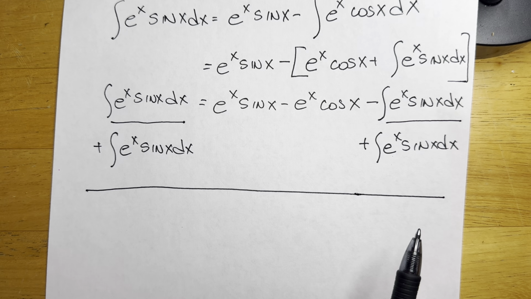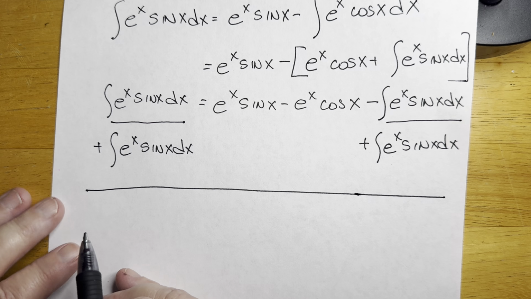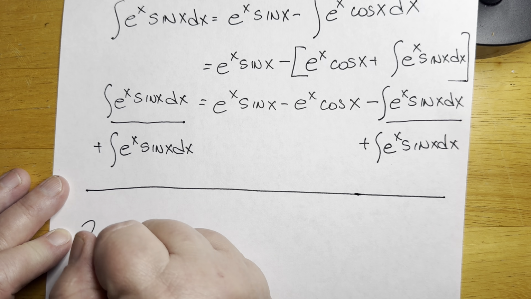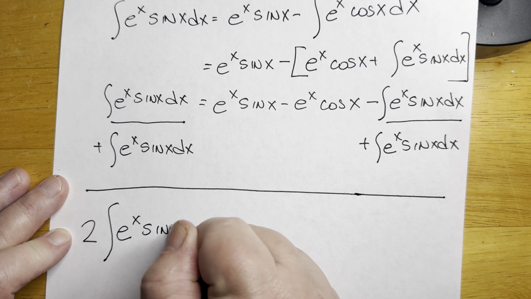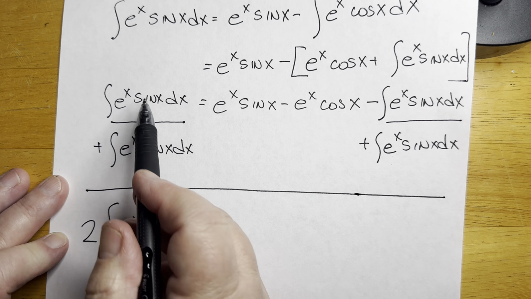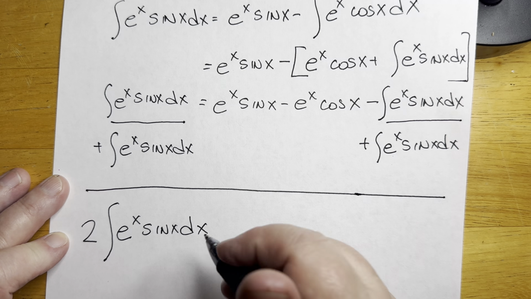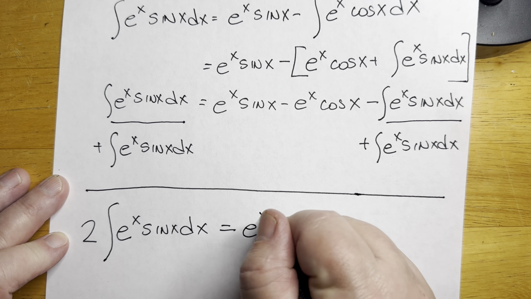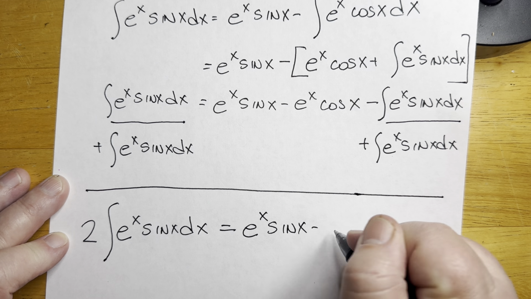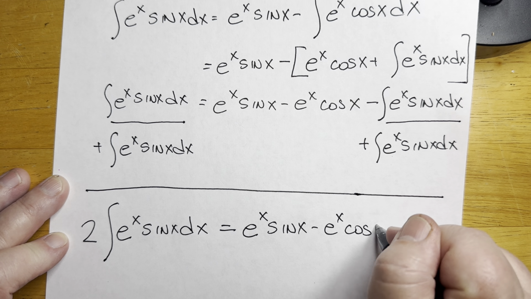And that's one thing you should know about mathematicians. There is no limit to what we will do algebra with. We do algebra with integrals. We do algebra with numbers. I mean, we'll add things to both sides of an equation. Does not matter what they are. I mean, sometimes it doesn't work, but we'll always try. I've got two of these, so I write 2 times that equals, this cancels out, and I get e to the x sine of x minus e to the x cosine of x.